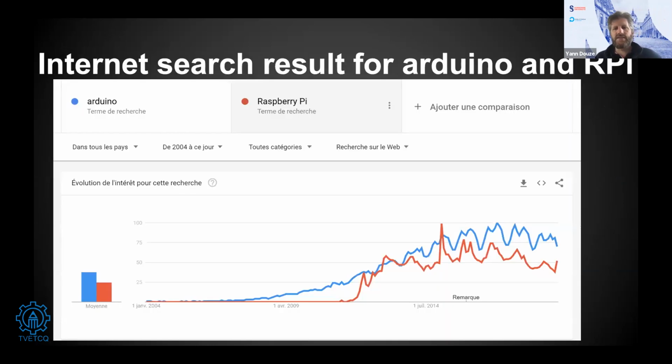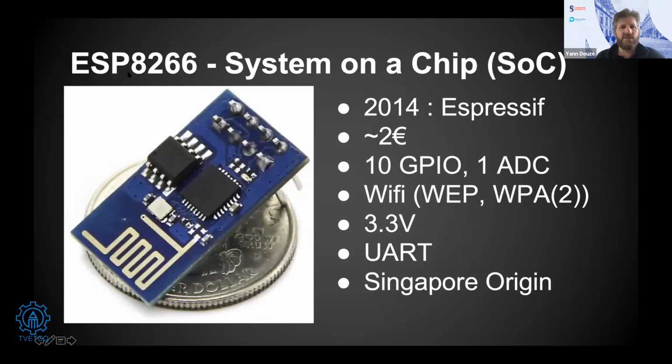So, Raspberry Pi and Arduino, they are famous, but here the ESP8266 chip is a very simple chip. It's more microcontroller focused, okay? And it consumes less power, and it's easier to use to begin programming. And its cost, this board costs only 2 euros. And you can buy it very cheap.